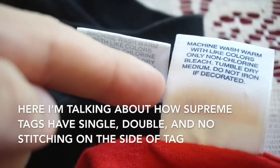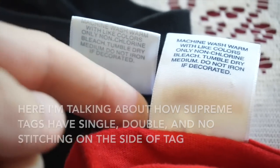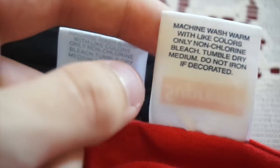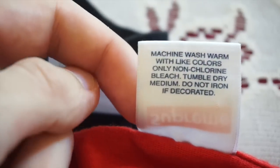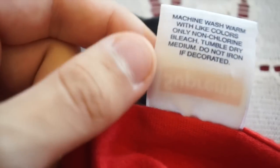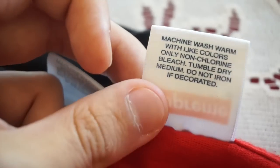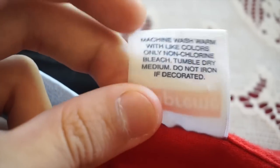You can see on this tag, there's the double stitching right here, while this just has single stitching. There are some Supreme tags that don't have any stitching on the sides. So if you really wanna be sure if a specific shirt is real or not based on the stitching, and everything else seems to look good and it's just the stitching it comes down to, you can simply look up a picture of the shirt on grail.com and compare the stitching on the authentic tag. Find two different examples of the shirts, and if the stitching on both of those is the same as on your shirt, double stitch or no stitching, then it's definitely an authentic tag.